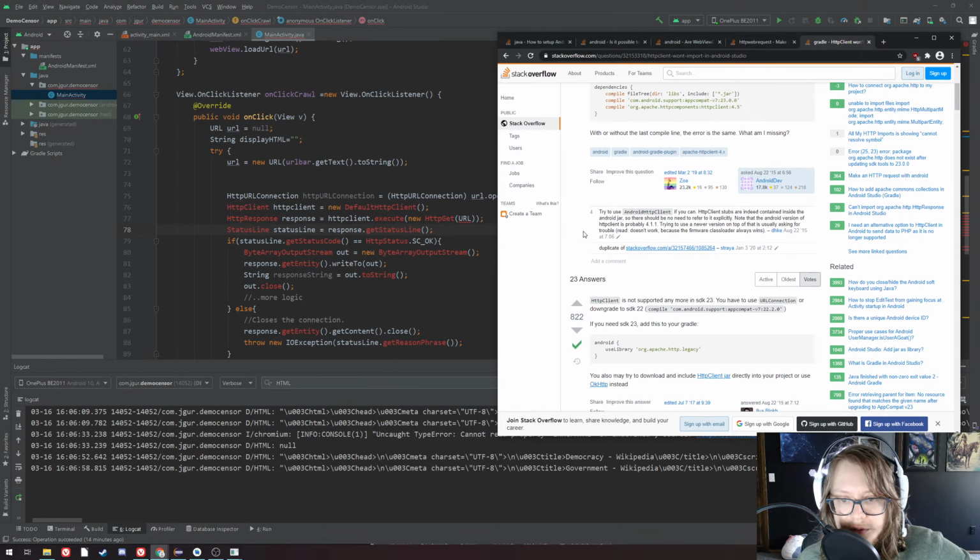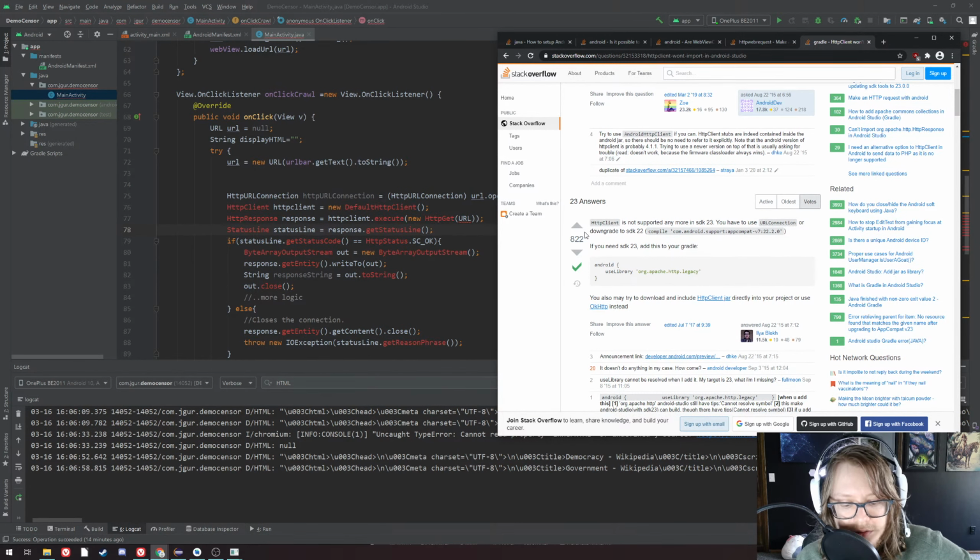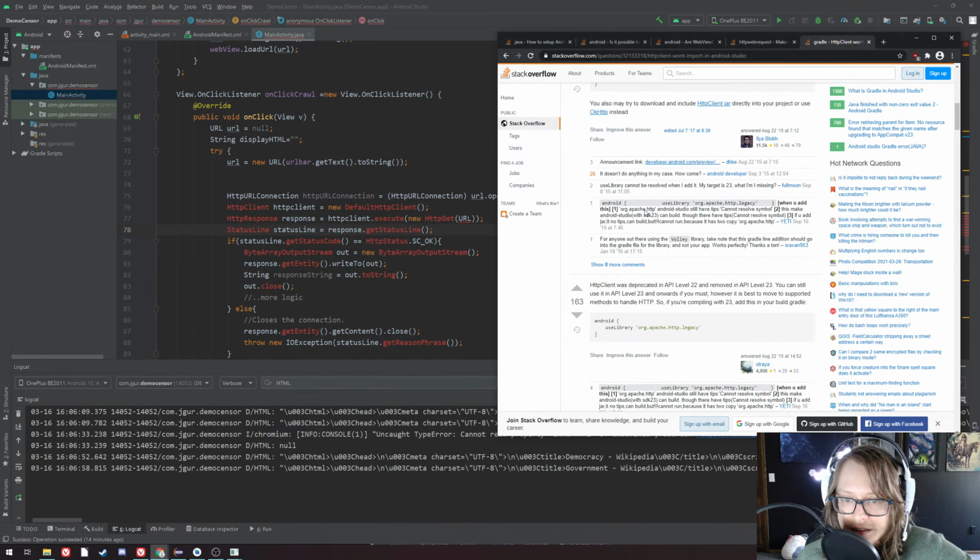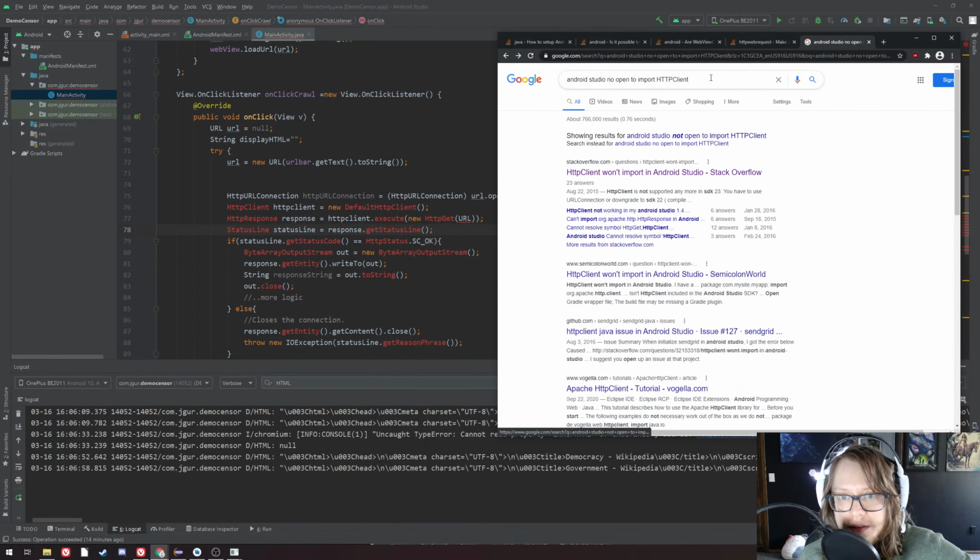Not supported anymore. Isn't that lovely? So all of these old examples that I'm looking at are wrong because they simply removed it from the Android library with no warning. Hooray! You have to use URL connection or downgrade to SDK 22. Alright, well that makes sense, I guess.